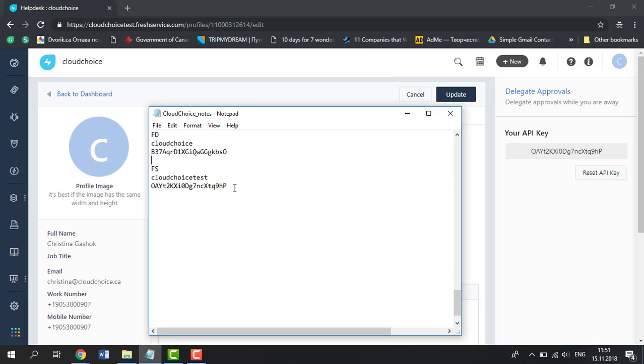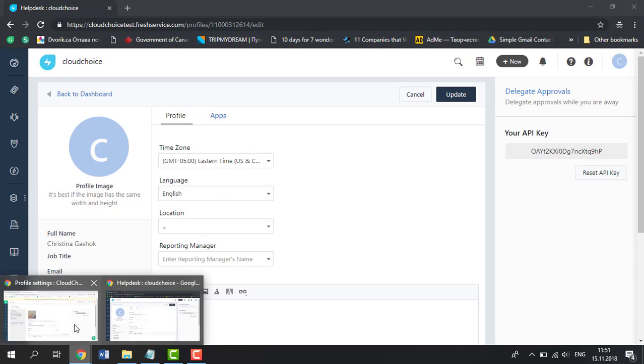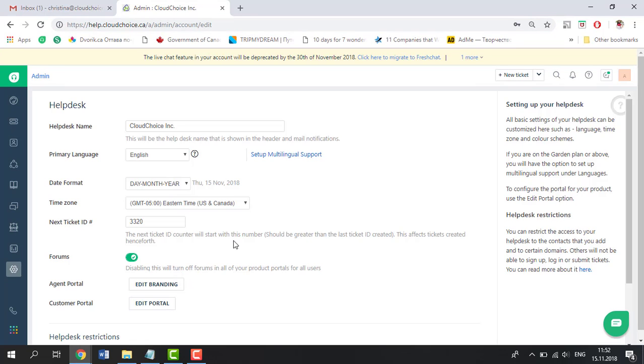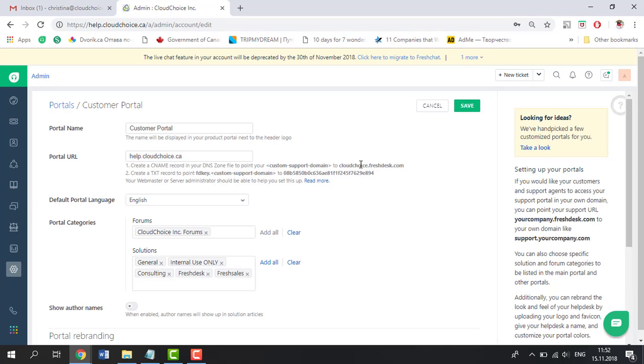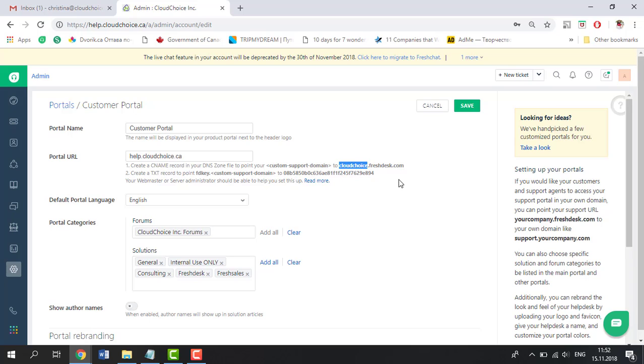The second thing that we need to know is the subdomain name of your Freshdesk and Freshservice. Sometimes it is easy, like here, this is my subdomain. But in case of changes in your URL, like here, you need to go to admin, helpdesk, and click on the edit portal. This is where you can find the subdomain that you need. Copy and paste it into your notepad, like I have here. So these are all the preconditions that we need, and now we are ready to actually install the app.